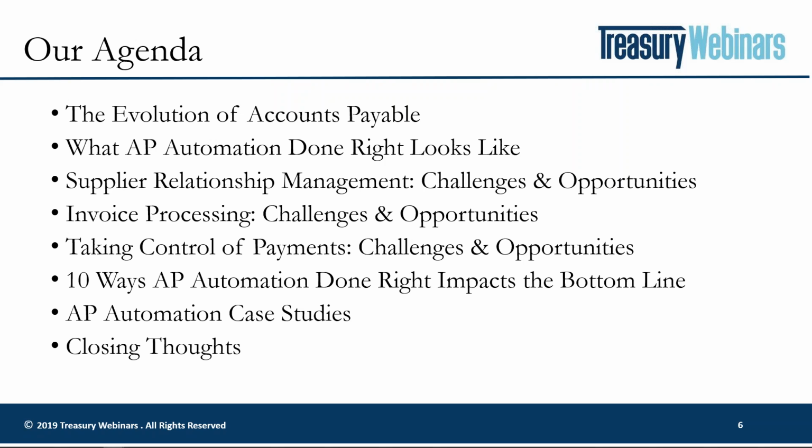And then we'll talk about 10 ways AP automation done right impacts the bottom line. This is probably, when we get there, my favorite slide. So this really lays out the business case, and this is why accounts payable matters. And this is a slide, if you're not the CFO, I would take right to the CFO and say, this is the reason that we need to look at AP automation and what AP done right can do for our company. And then we'll go a little bit from theory to practice, and we'll share some AP automation case studies, success studies.